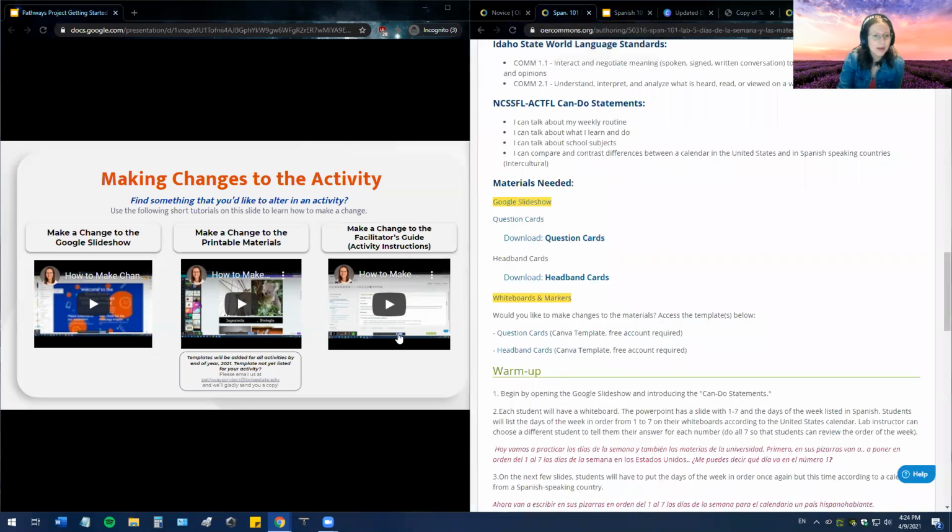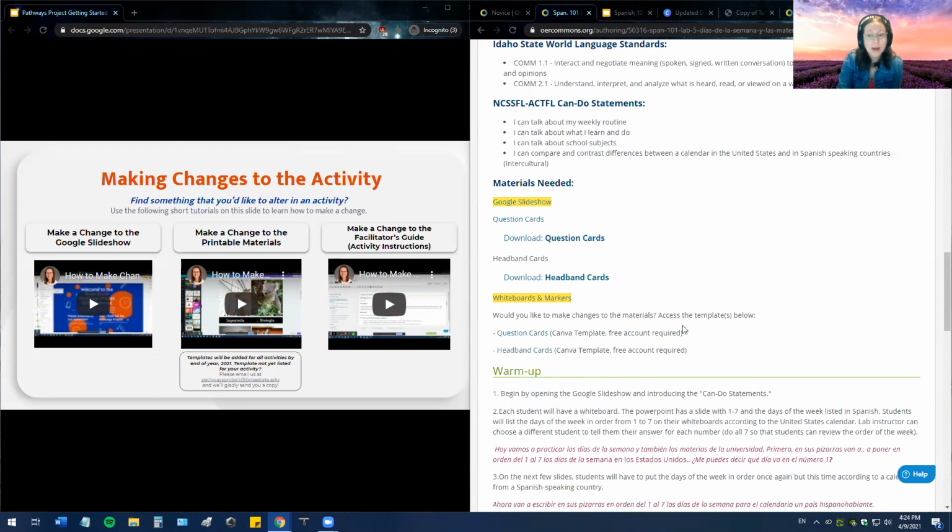And then sometimes you might want to make a change to the printable material. Like I said, we have templates on most of our novice level activities. So right here, I have access to the question cards and the headband cards for this activity. And we are working diligently to add templates to all of the activities by the end of the year.